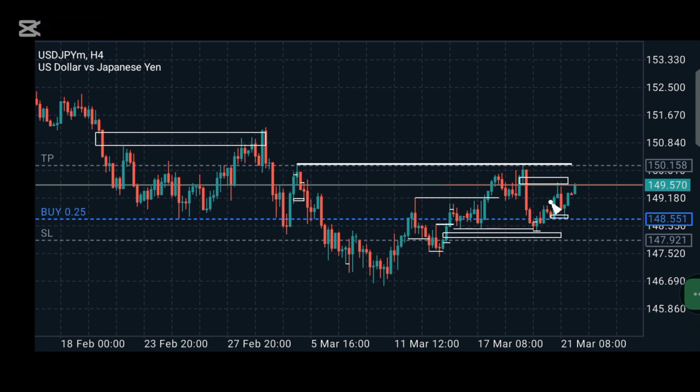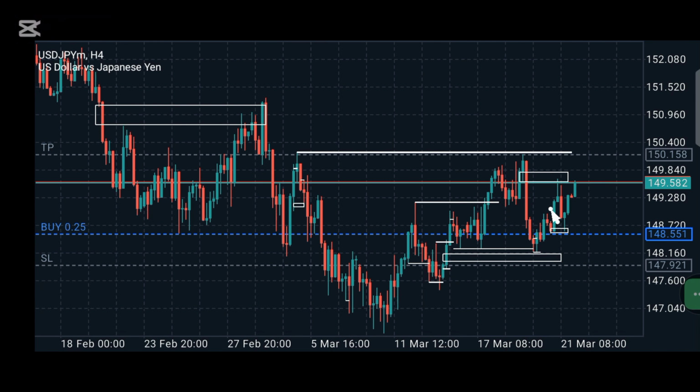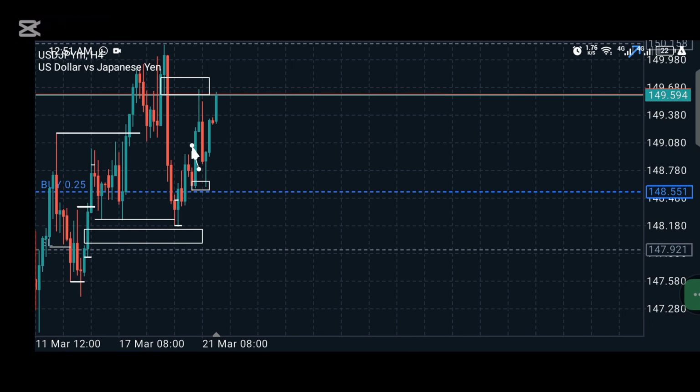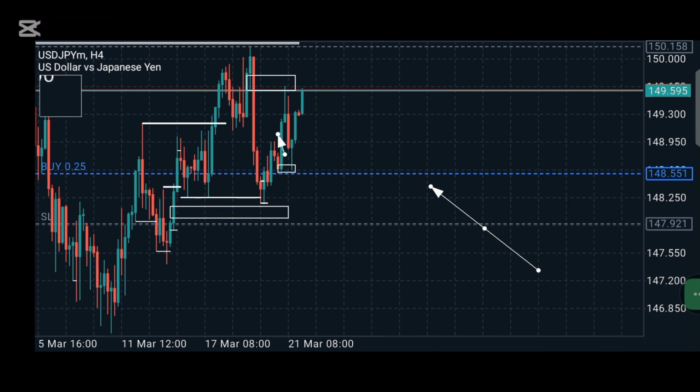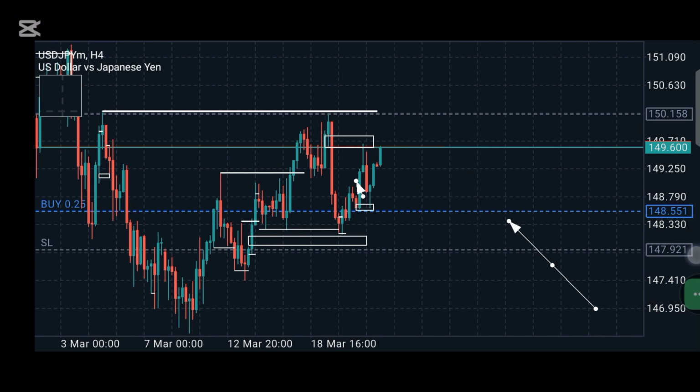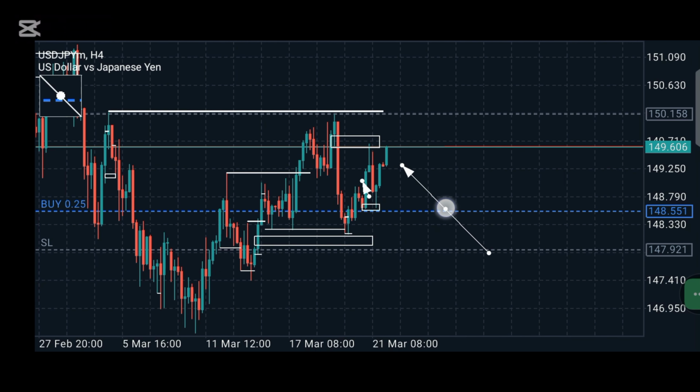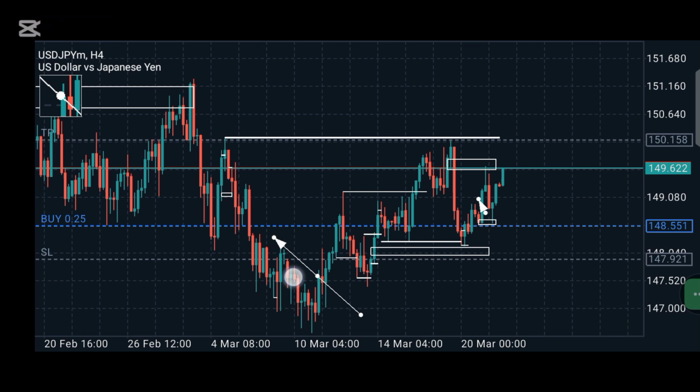So that's just it. There's no need of waiting on this very setup. I just want to explain the whole act of counter trading. This is just the same thing that has been happening in all these places, just that I want to take advantage of this one. See, it's not just here it happened, it happened here again.